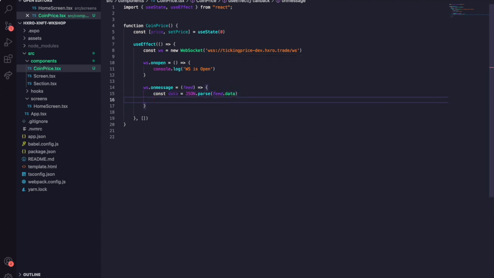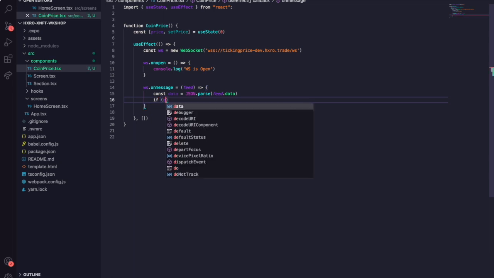Nice. Then after this, now this WebSocket specifically gets the price of Bitcoin, Ethereum, and Solana as well. So we're going to want to filter a little bit here to get specifically the price of Bitcoin. We can do this simply by doing an if statement.